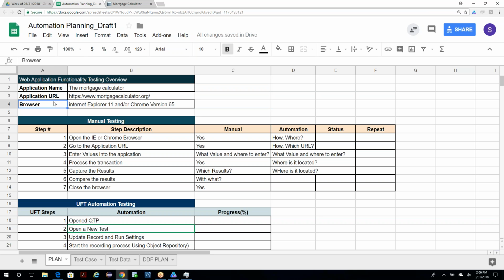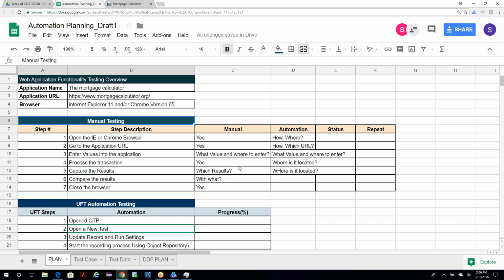This is the URL, and then we have a browser. The requirement is to test it on different browsers. So in our case, we'll use Internet Explorer or Chrome, and the version we'll be using. In my case, I have IE 11 and Chrome version 65. Whatever the requirements are in the design document or the user requirements, they will be given, and you will be testing based on that.